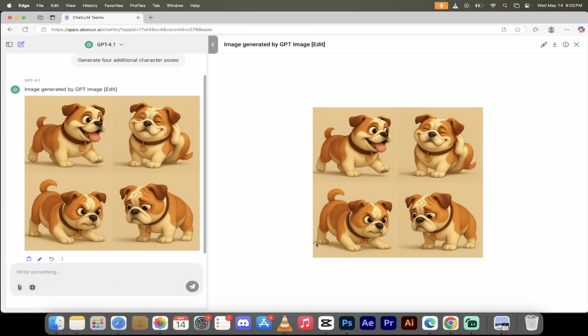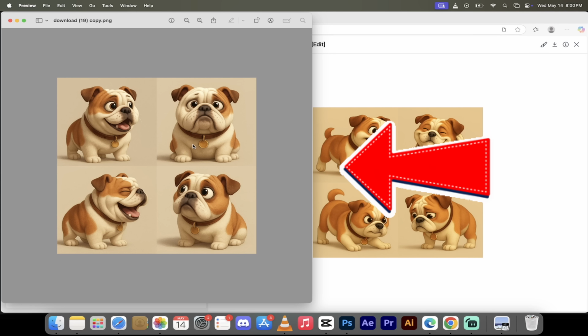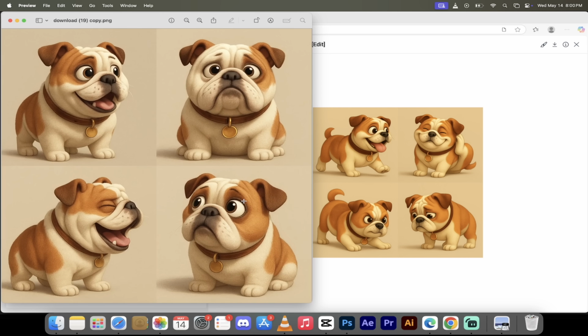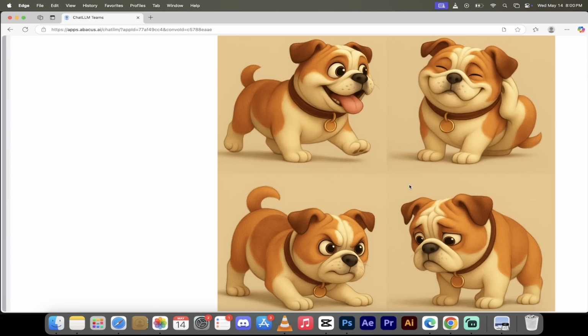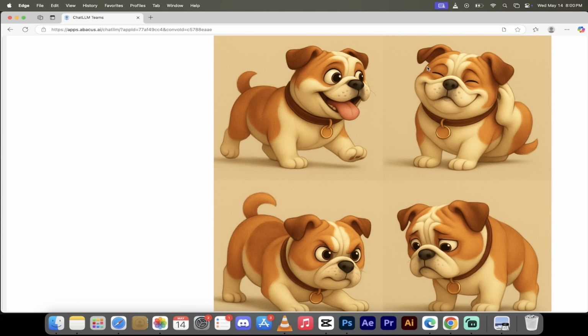Here we go. All right, welcome back. So let's take a quick look here. Here's what we got. So here's the original image. I'm going to open that up in preview, and if you zoom in, you can see that it's got this nice little white stripe down the middle, and it's got the brindle on the side here. Nice looking here. If we go into the new image, look at this here. White stripe down the middle, brindle-ish on the side.